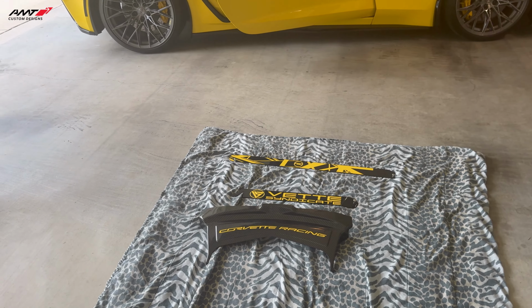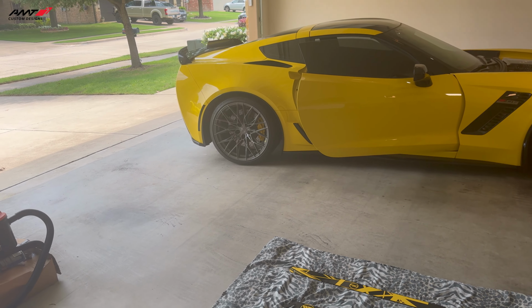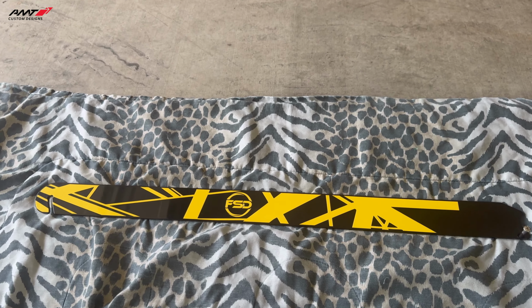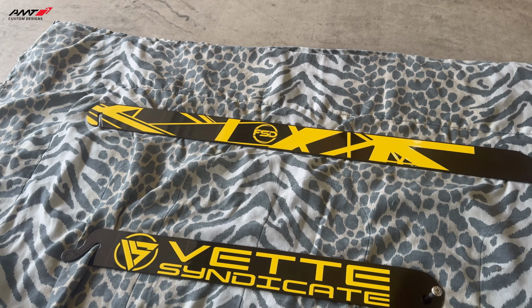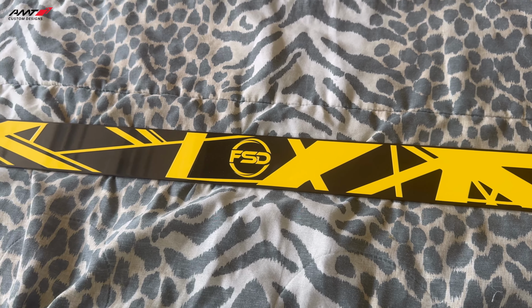Today we are going to be talking again about the C7. Got some great new products from AMT Custom Designs. We'll go ahead and show them to you right here that we'll be putting on. Two of them are already on because they're really simple, so I'm just going to let you see those in a second without an install because it's really not important. What I want you to see is the quality. So we have some door props right here and we have a hood prop.